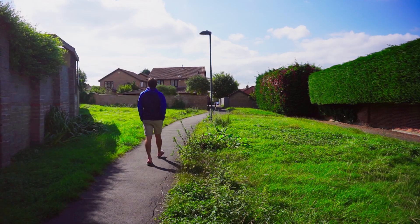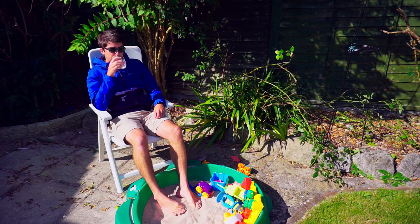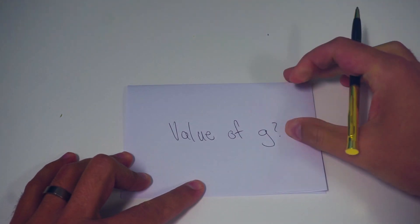Once I've completed that, I start asking myself: how would I go about explaining this to a friend? And if I wanted to quiz them, what questions would I ask to gauge whether they understood? The questions I come up with, I put into flashcards, which I will then use to review this content later on. That is the last step of the pre-study section: creating flashcards from the content.